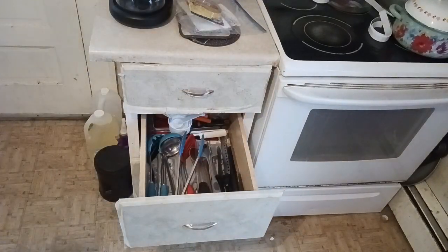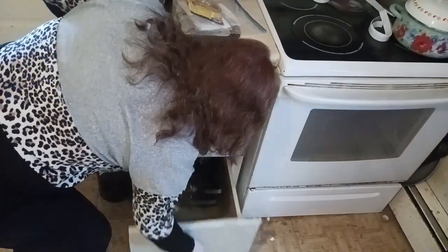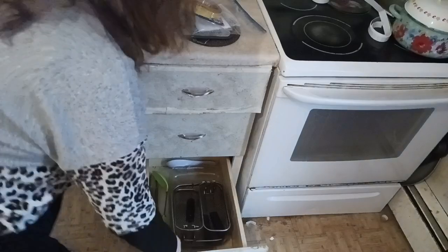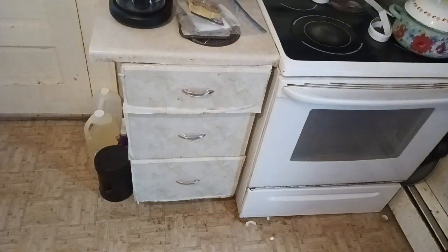Organized once again. I can look down and say there's the tongs, there's my ladle, there's my sharp knife, wood spoon. That drawer I don't go into too often — my husband does for the deep fryer basket — but it's cleaned and it's organized. That is it for this video. Thank you so much for hanging out with me in my kitchen today and taking care of this side of the kitchen with the drawers — getting them cleaned out, decluttered, and organized.